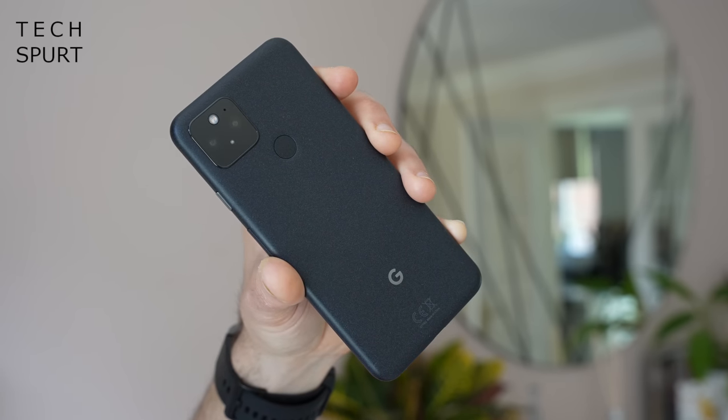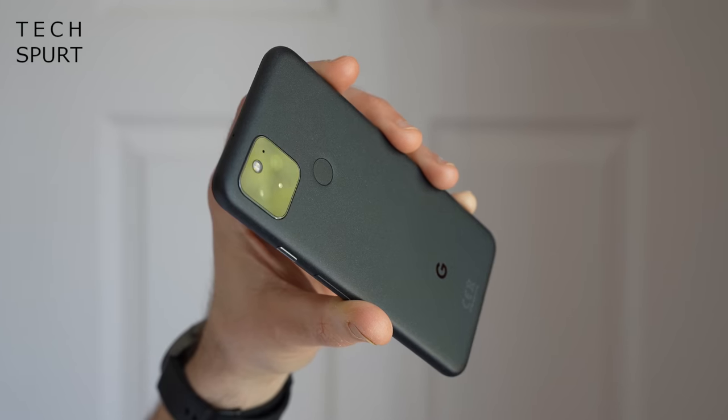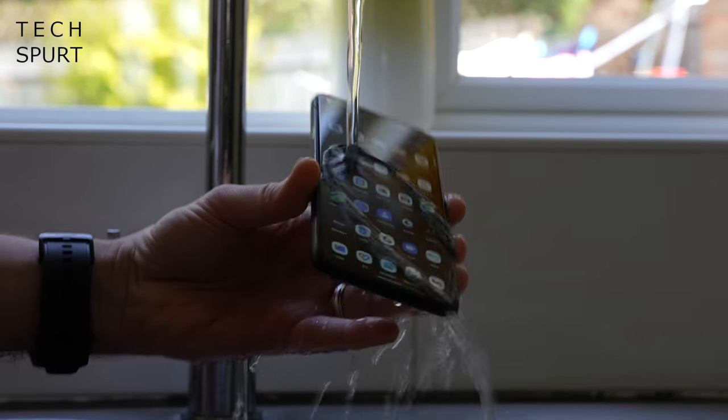Great news if you're a slippery fingered sort though, because that aluminium chassis and the Gorilla Glass 6 display are incredibly tough. I'm a total butterfingers these days — I've dropped this thing onto hard flooring twice in the past week alone and so far, touch wood, still not a single scratch, dent, scuff or anything. Still in perfect nick, no bother. One good reason to grab the Pixel 5 over the cheaper Pixel 4a 5G is the water resistance. The IPX8 design means the Pixel 5 can be fully submerged, no worries.